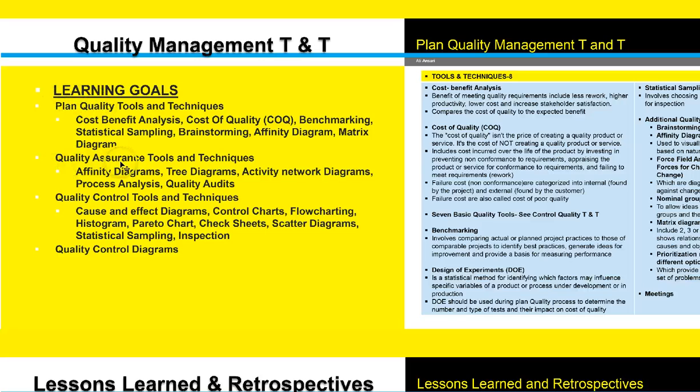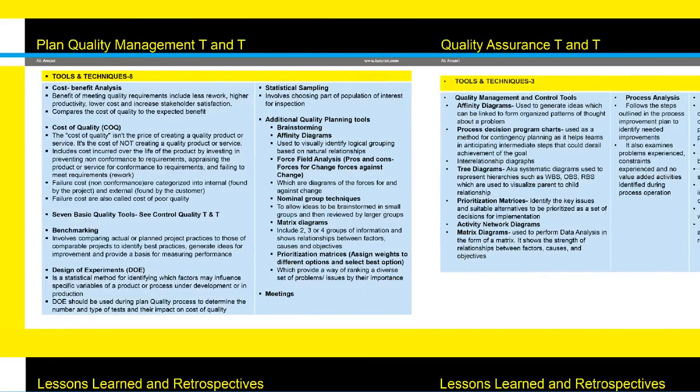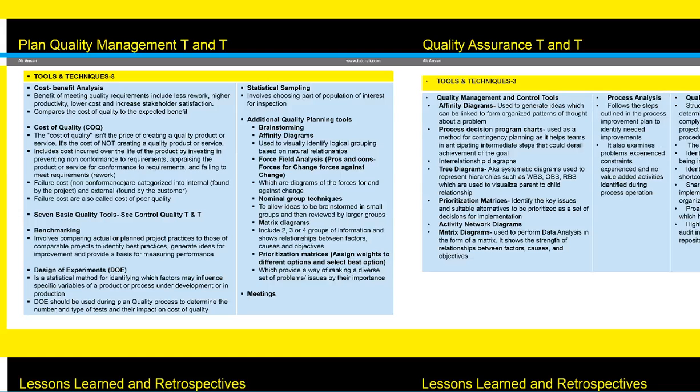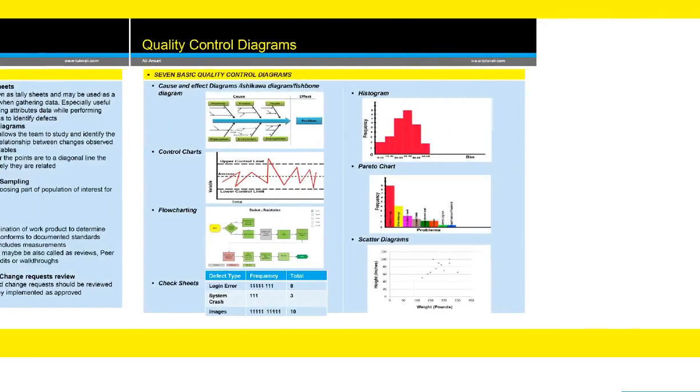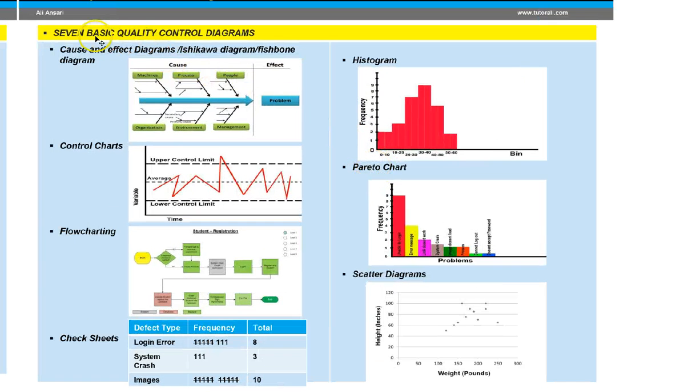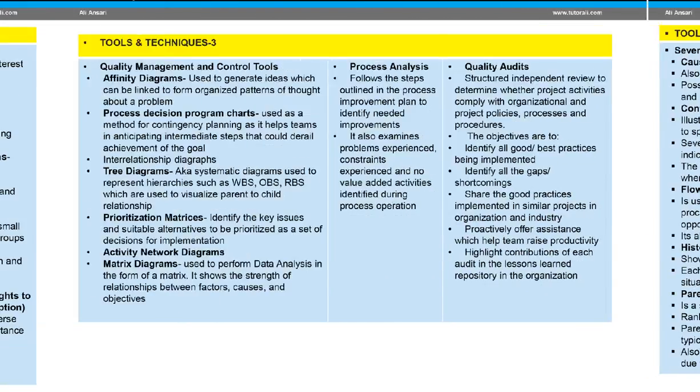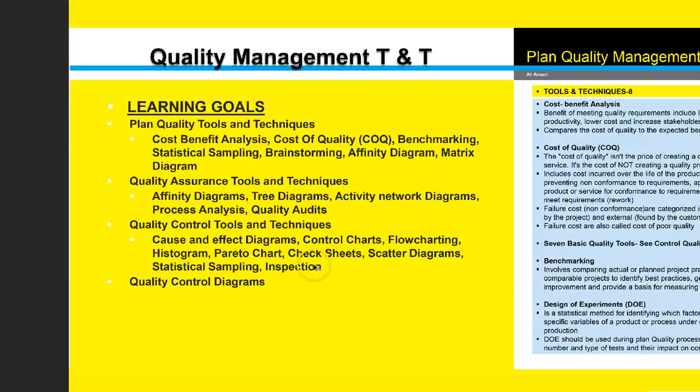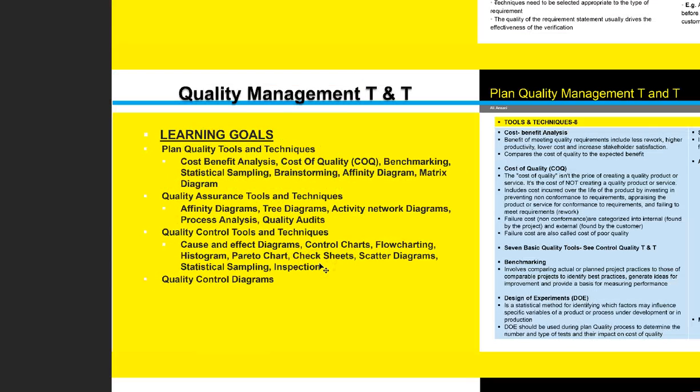We're going to look into quality assurance tools and techniques. We're going to look into quality control tools and techniques and quality control diagrams. Now, all these techniques would be covered when we get to the plan quality management topic in the evaluation domain. You're going to work with the quality control diagrams, where you have the cause and effect diagram. We saw this one, which was used even earlier. We have the control charts, the flow charts, the check sheets, the scatter diagrams, the Pareto chart, the histograms. So this all is going to be covered in the quality management in this knowledge and skill.